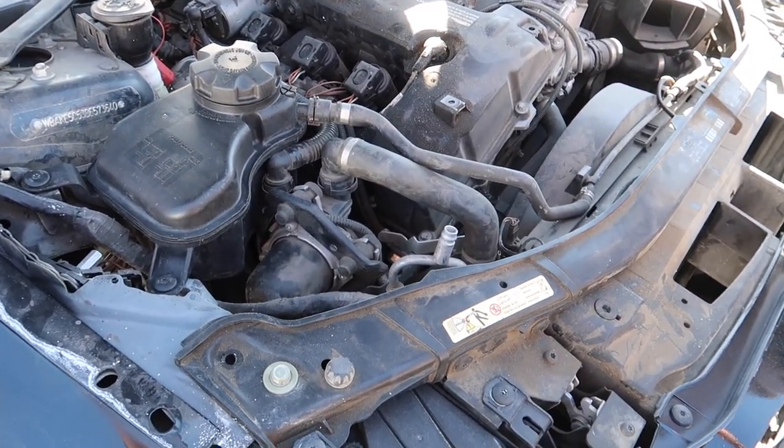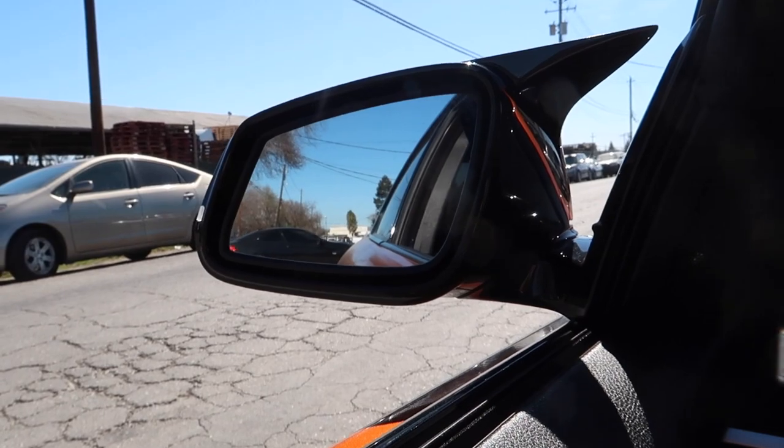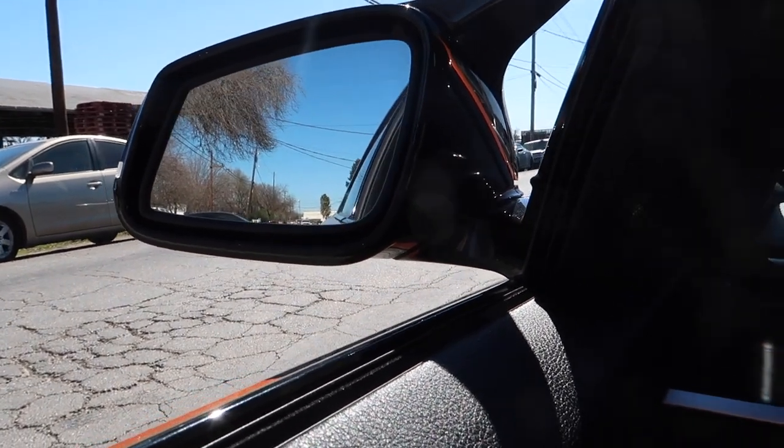Alright guys, so I just spoke with Antonio. The car is pretty much ready. He saw the 435 for the first time, it aired up and everything. We had to do a little bit of cool things. We're gonna head over to the other shop, get a few screws we need for the radiator support, then head back and get the whole front end fully assembled.